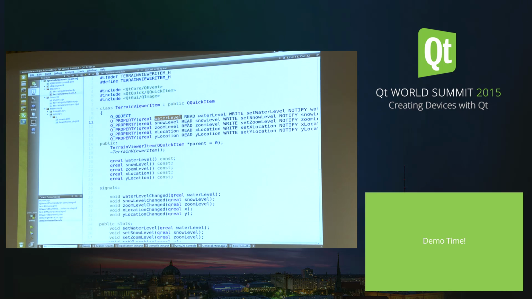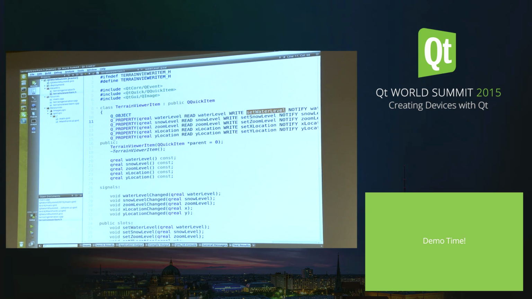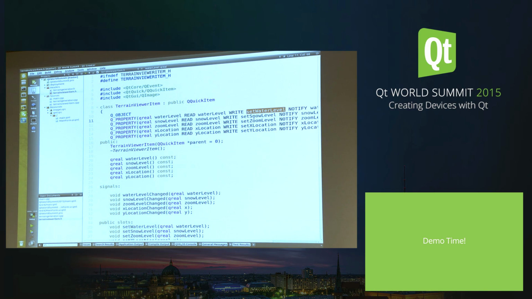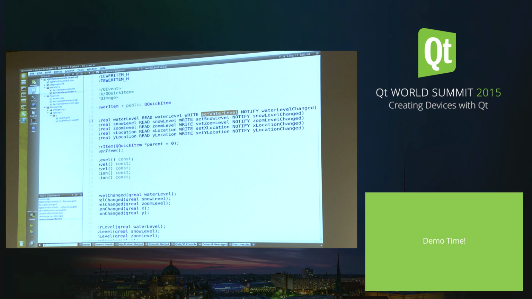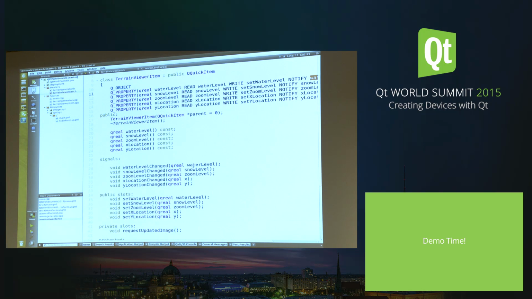So if we want to bind anything in QtQuick to this property, this is the name of the property that we use to make those bindings from QtQuick. And QtQuick itself will call setWaterLevel when needed, and if we change it from C++, it'll emit the signal waterLevelChanged, and then again they're bound in the same way that you'd write QtQuick stuff.